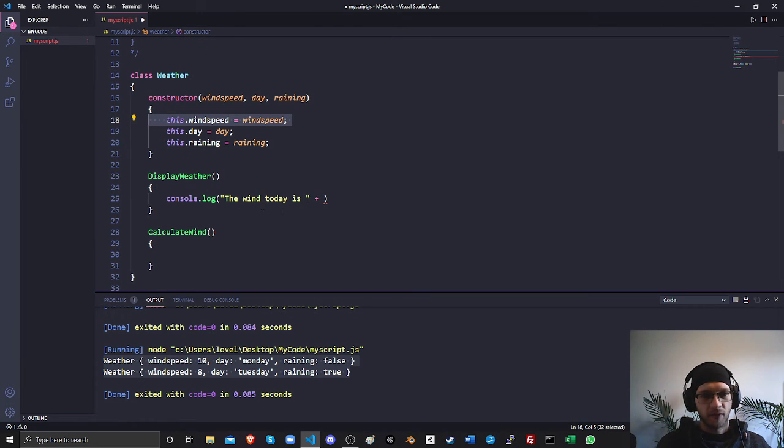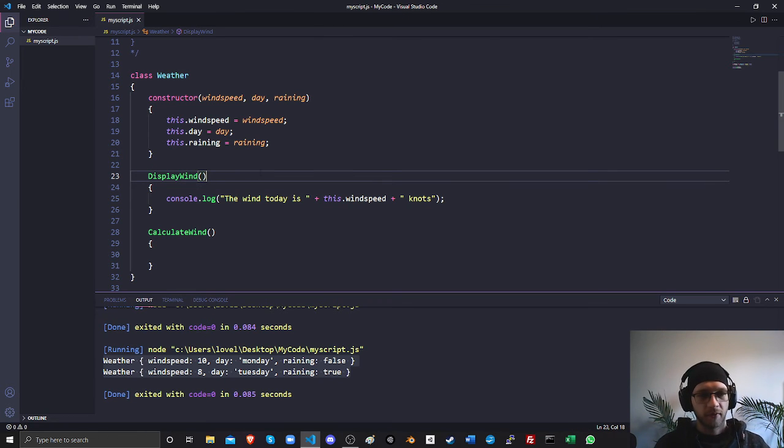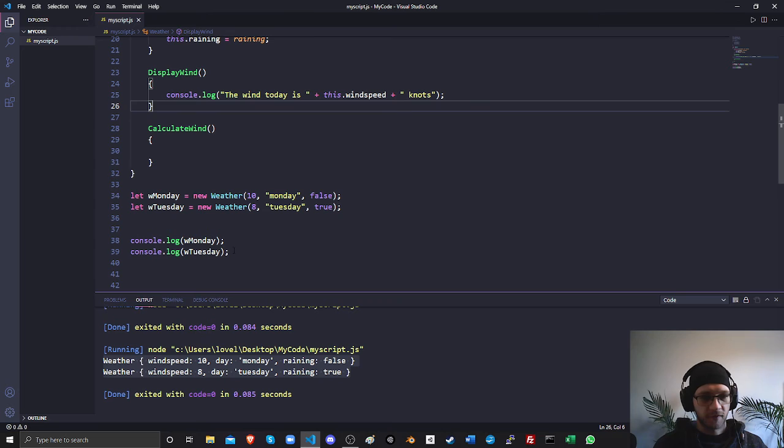We're going to say the wind today is, so this wind, plus let's just add knots so that it makes a bit of sense. And let's actually change this function to display wind, because that's what we're doing, right? We're not just displaying the weather, we're specifically displaying the wind. So it's a bit better of a name. Okay, so we got a couple functions here. Let's call out this function.